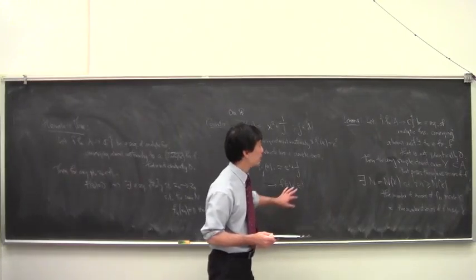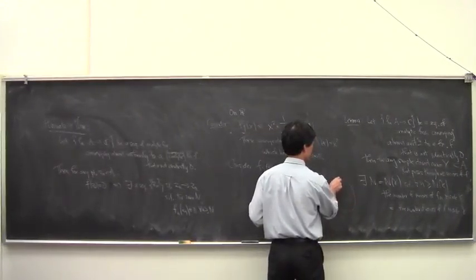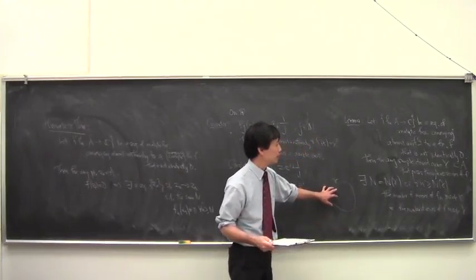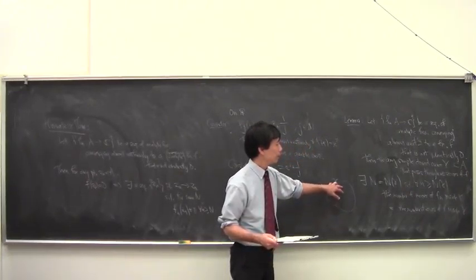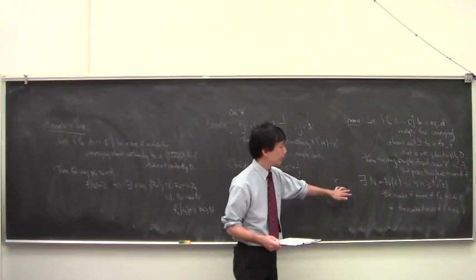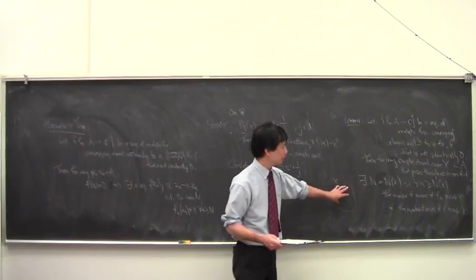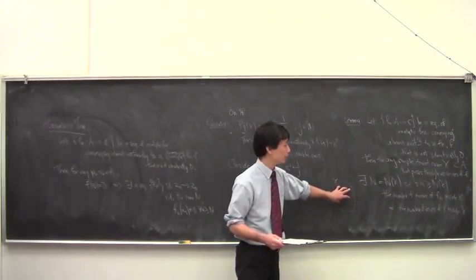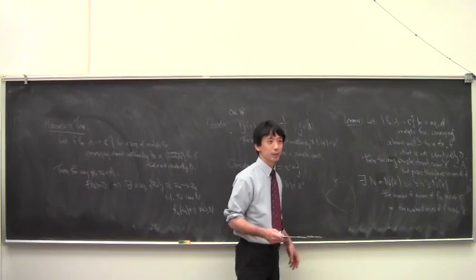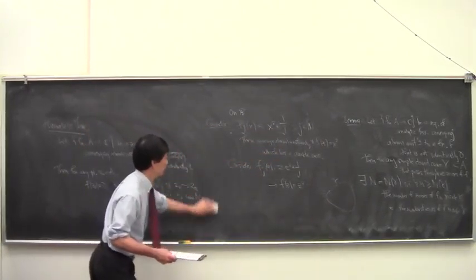Okay, so this is the lemma. You have some curve gamma that passes through no zeros of f. Then past a certain point, the number of zeros of f sub n inside gamma will be the same as the number of zeros of f inside gamma. Okay, so it's not too hard to show.